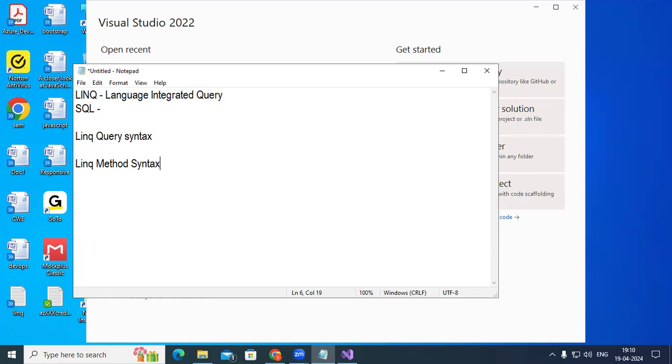Okay, so the normal syntax is something like this. When you go with the query syntax, the syntax is going to be in this manner. We have here from, followed by a range variable, then here we go with the enumerable object.